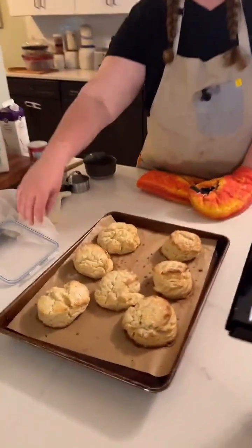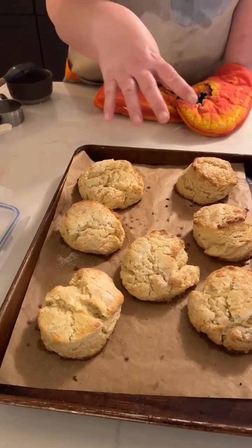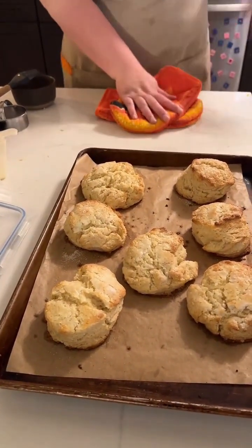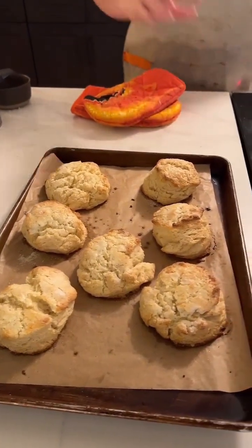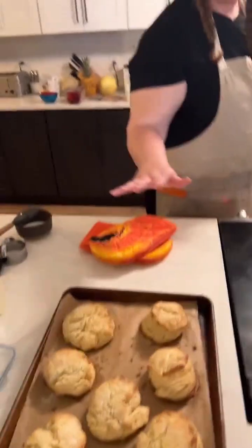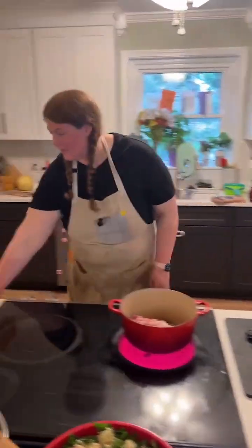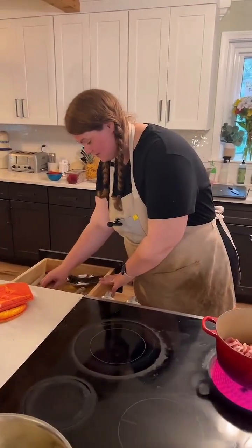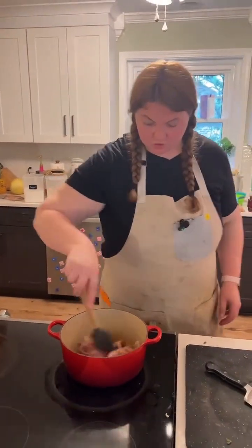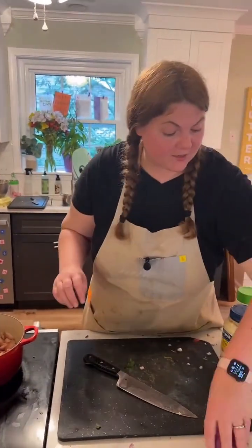And what we'll do is when you serve them, you cut them in half, and then you put that nice strawberry and that sugar mixture on it with whipped cream, and then you put the top on and then load it with more whipped cream and sugar. And we'll do that in a little bit, show you one how it's dressed up. But for now, we're gonna let those sit and cool off while we work on our baked beans and the rest of our pasta salads. You give this a little stir. Turn it down a smidge. Okay, let's start getting things prepped up.